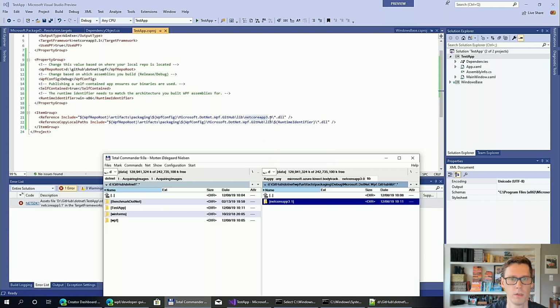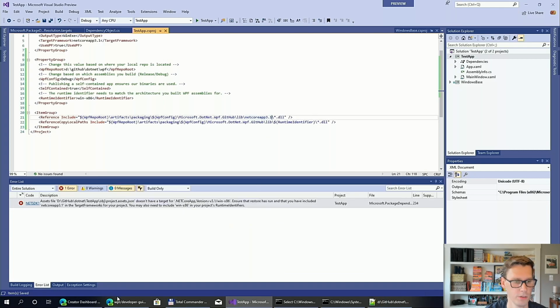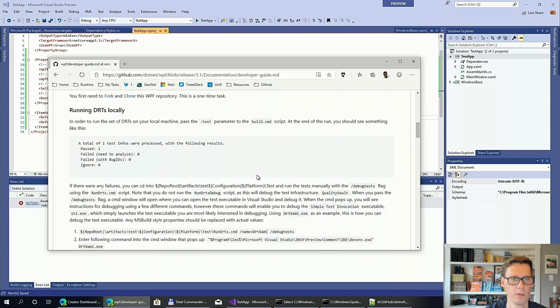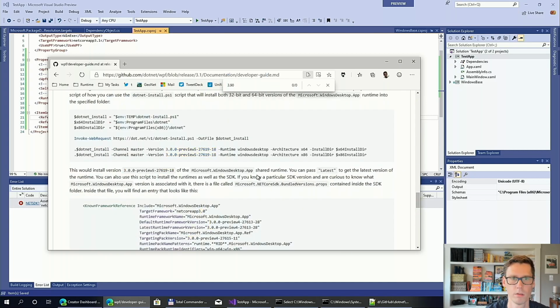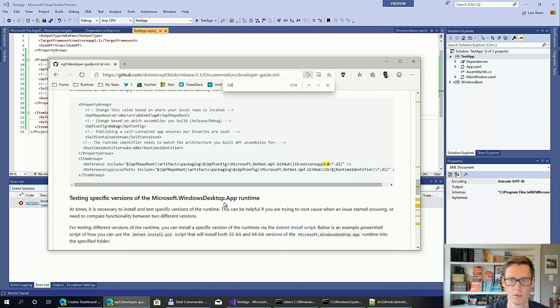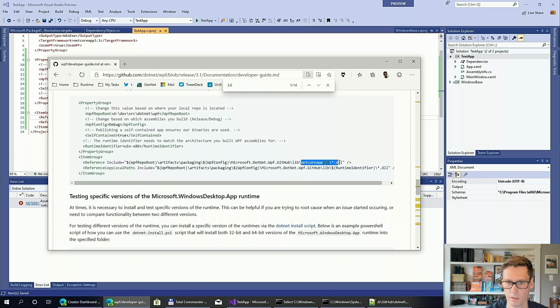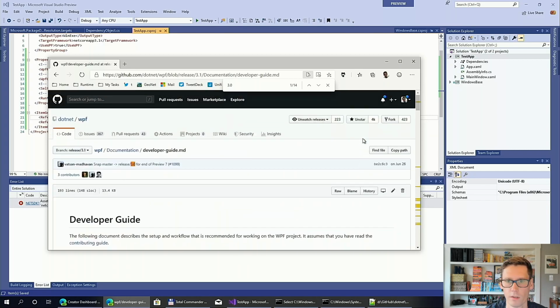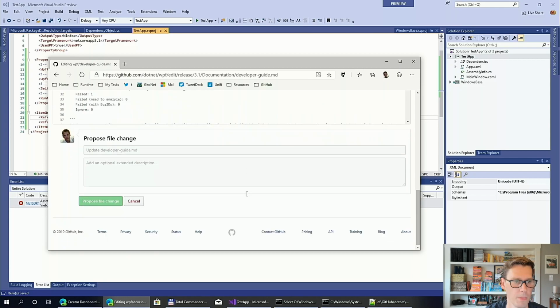Oh, I believe we found a documentation bug. Didn't this say 3.0 somewhere? Right there. Let's fix it. Documentation bug. If you see a bug, let's just fix it.